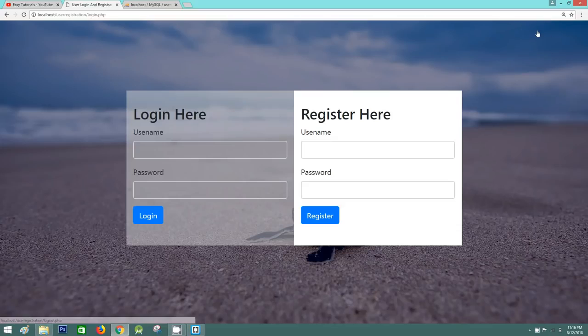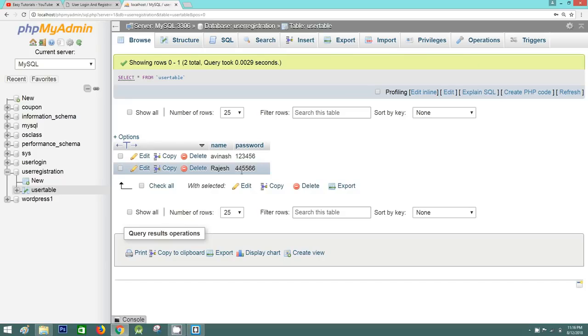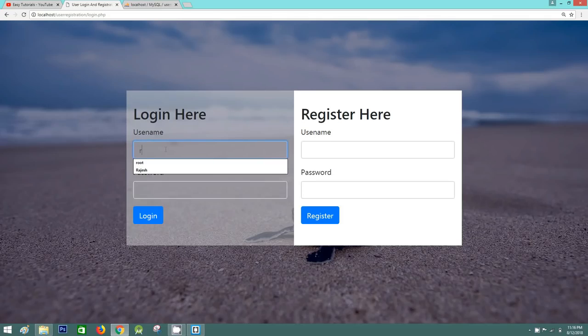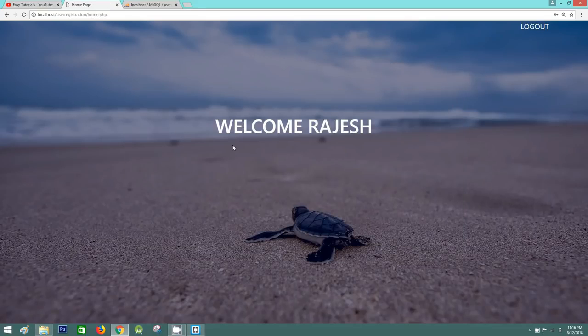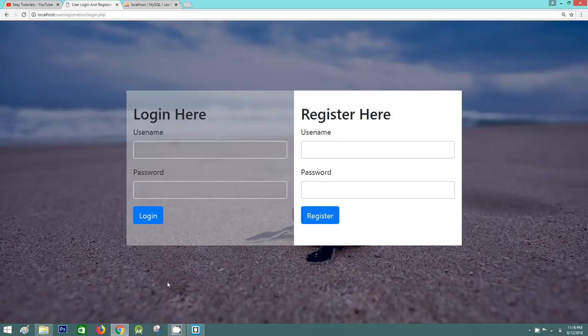Now I will click on the logout option, and we are redirected back to the login page. So this is how you can easily create a login and registration system using PHP and MySql.